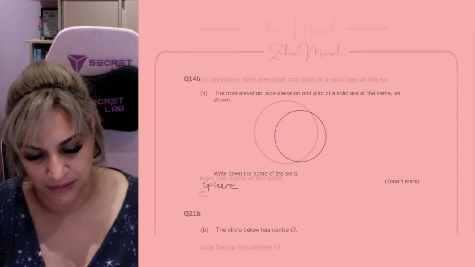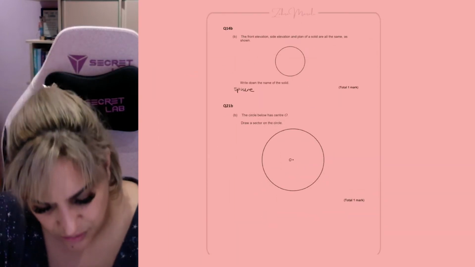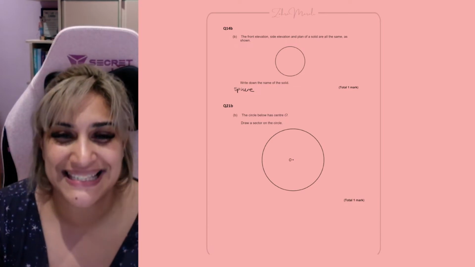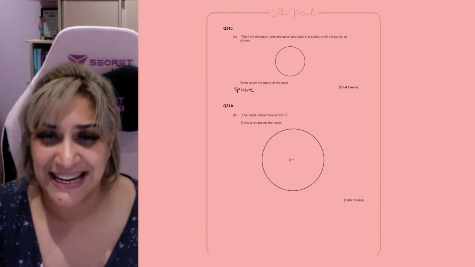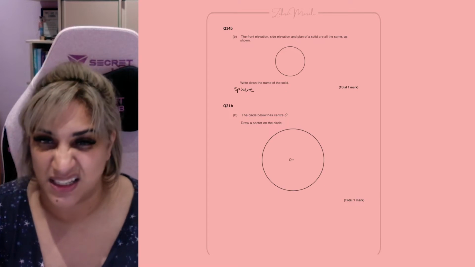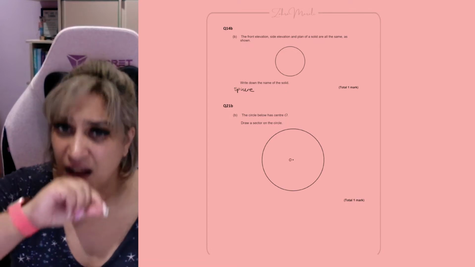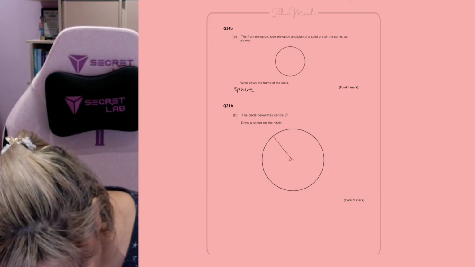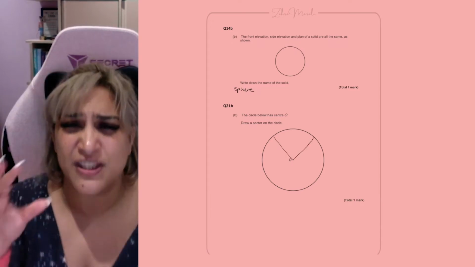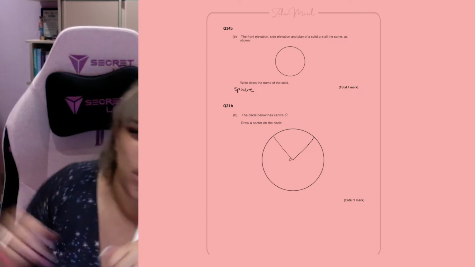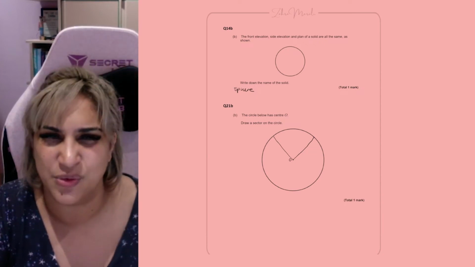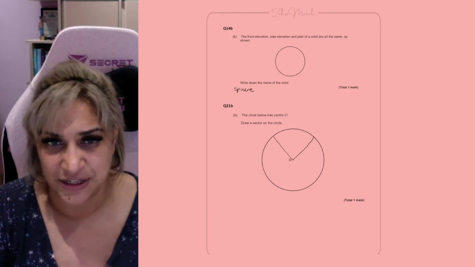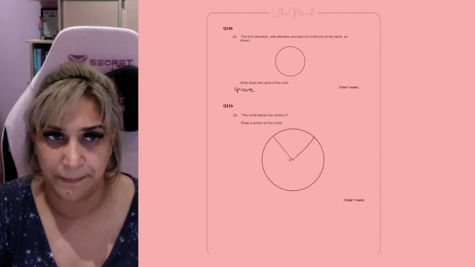Okay. So now we've got a circle and it has a center O and it's telling you to draw a sector. So a sector is a slice of pizza. It's a nice slice cut from the center. So if you're going to draw a sector, you're just drawing a slice of pizza. If it asks for a segment, you would have drawn it chopped across somewhere, like annoyingly, so somebody's not done it properly. But for a sector, it's literally just a slice of pizza, okay?